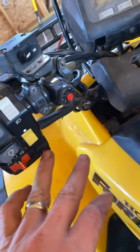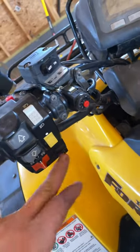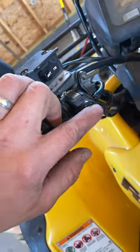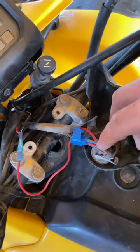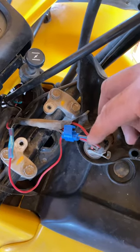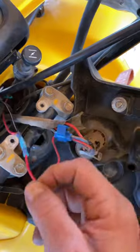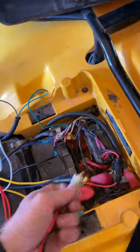I could have taken apart the original switch and reused those wires, but I wanted to keep everything stock on the switch side. Hindsight 2020, I probably would have just reused that switch, but I got this new switch — it was cheap and it's waterproof. One wire runs to the back; the other wire on the two-wire switch runs to the blue and orange striped wire on the ignition, which is hot whenever the four-wheeler is on. When you shut the key off, that wire is no longer hot. That same circuit feeds my winch and also feeds my new start button.